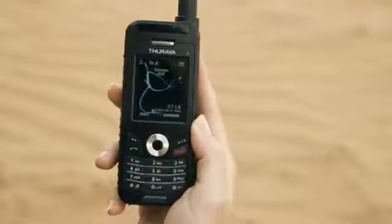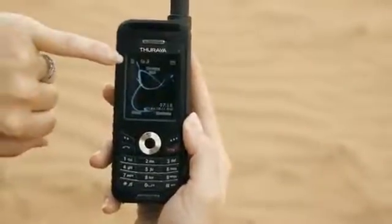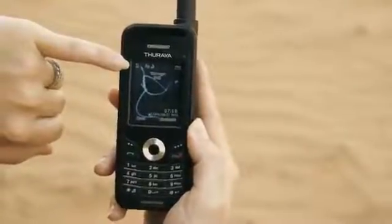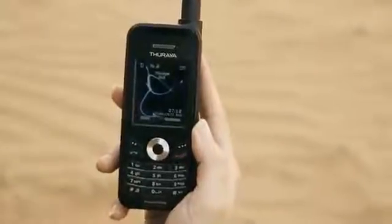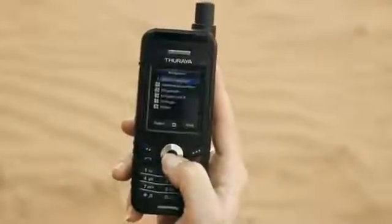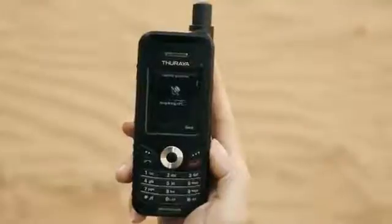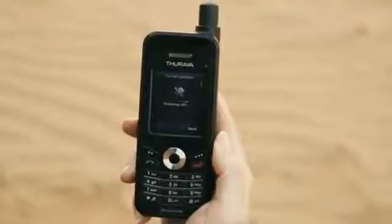To update your GPS position: in the top left-hand corner of the screen you'll see a satellite icon. Should this icon begin flashing, you will need to update your GPS coordinates. This is a simple procedure — press menu, navigate through the compass and select current position. Your handset will then automatically acquire your GPS signal and update accordingly.